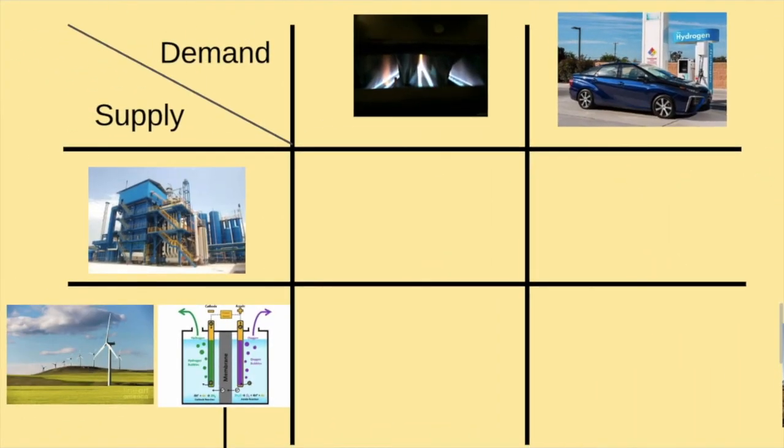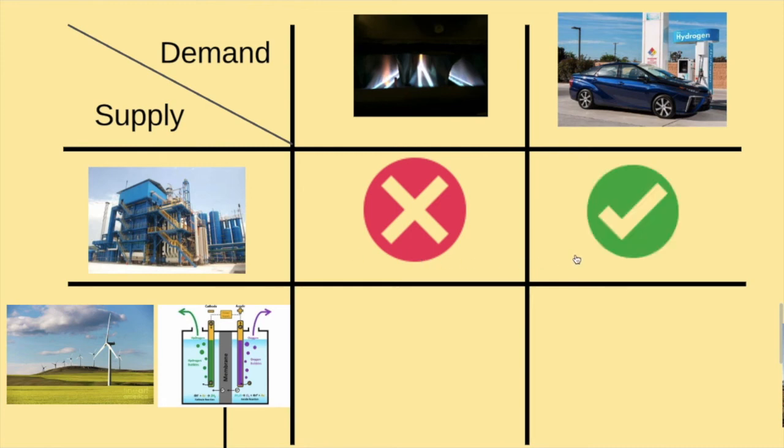Now we can fill out our table for choices in the hydrogen economy. Using a steam methane reformer to produce hydrogen, which is then used for fuel, is a bad choice. This is because burning hydrogen is not that special, and it provides no advantage over burning natural gas, and this does not make up for the inefficiency that is inherent with producing hydrogen from natural gas in the first place. On the other hand, using reformer hydrogen in a fuel cell seems to be a winner, a good choice. The high efficiency of the fuel cell compensates for the losses with reforming.